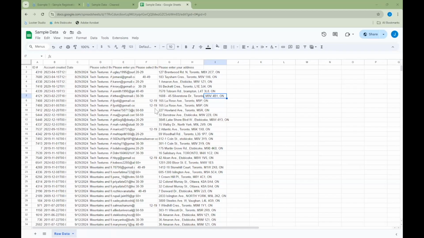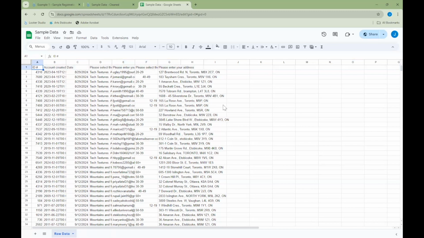This is the sample data set that we'll be working with today. It's entirely fake, and I created it from scratch, so it might be a little smaller than some of the data sets that you will be working with, but we'll be working with it as if it was a larger data set. The first thing I want to do is direct your attention to the structure of this data set. You can see we've got a couple different columns here. In the first row, we have each of the column labels. In column A, we have the ID number.